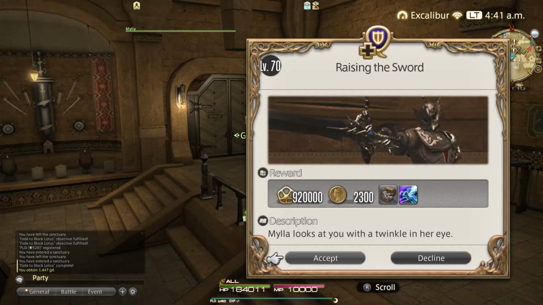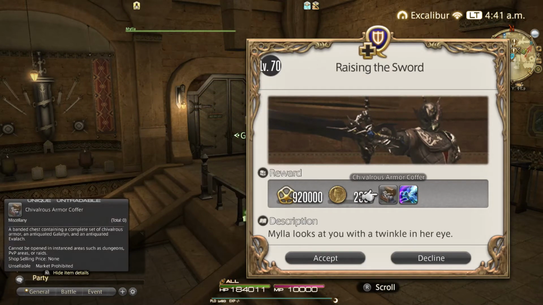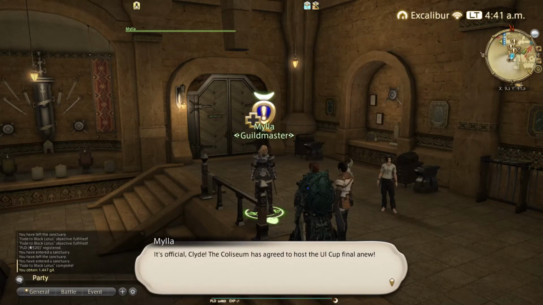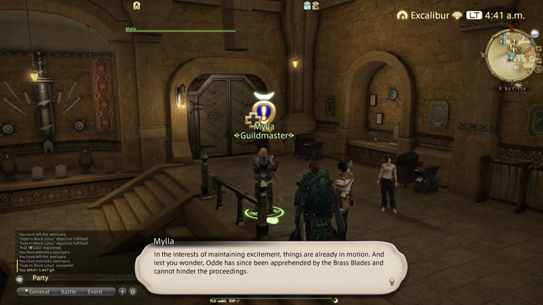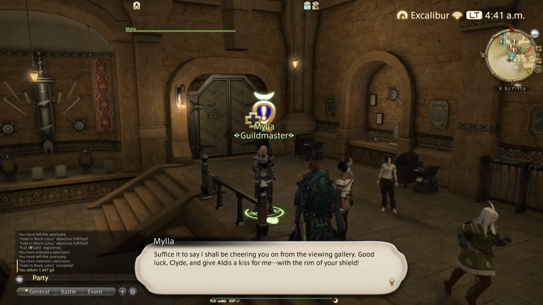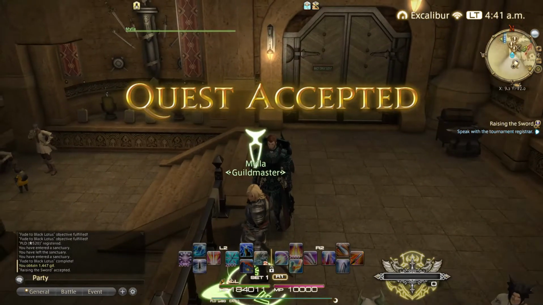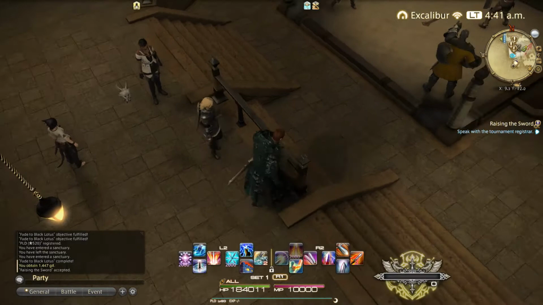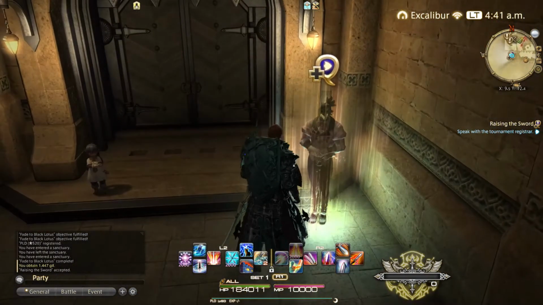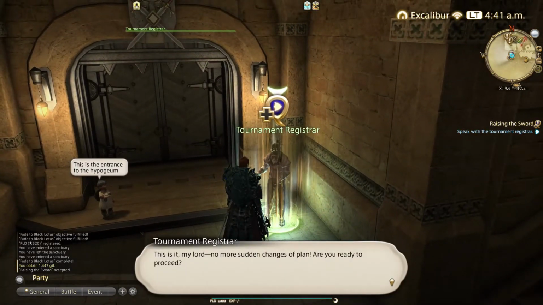Raising the sword. Chivalrous armor, huh? And passage of arms. Okay. But then I'd have to use Shield Bash and break combo. And I don't think he's stunnable at all, so that's probably not going to be something I do. Proceed!